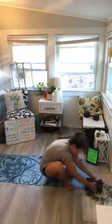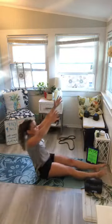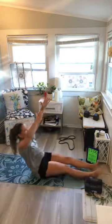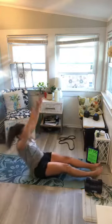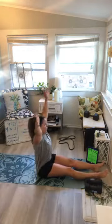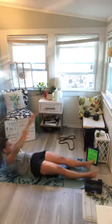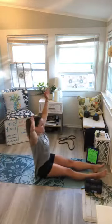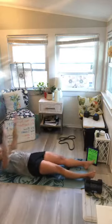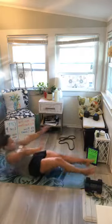3, 2, 1. Nice work. Let's go. Straight leg sit up, or any kind of abs you want. We're almost there, guys. Hang in and do a good job. Moving. Almost there. 10 seconds. 5, 3, 2, 1. Up.